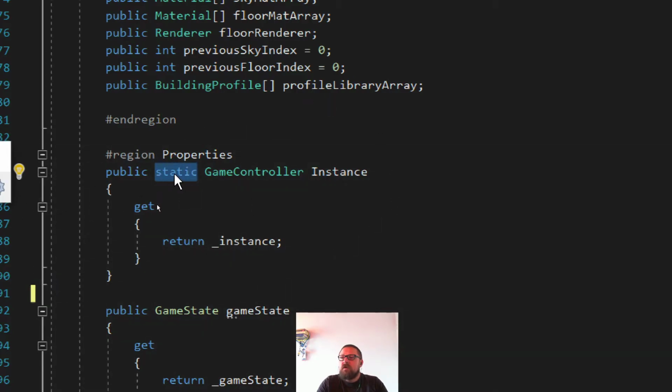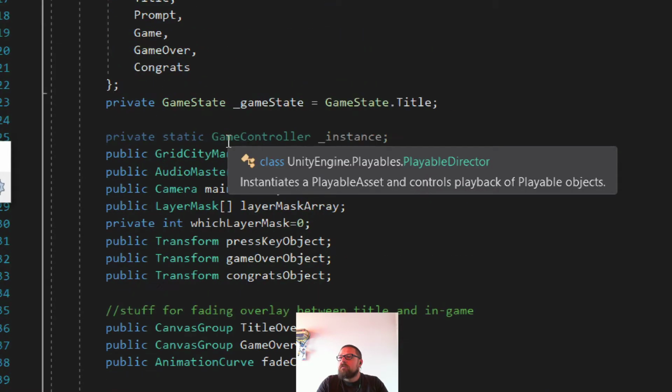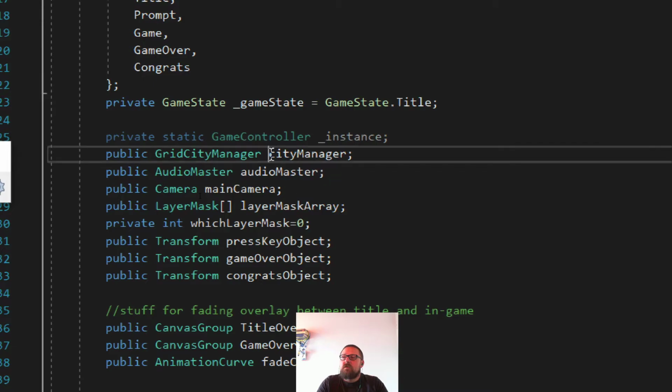So in a way, like this variable, there's only one. It's static. And you access it not by an instance of the game controller. Normally you'd have, like, say, let me show you. You see Grid City Manager class. Here we have a variable which holds a reference to the city manager. Right? So that's an instance.